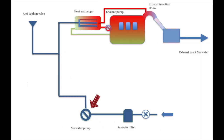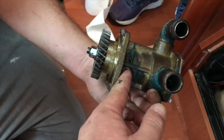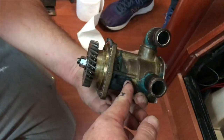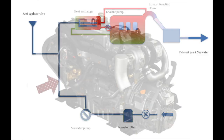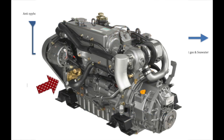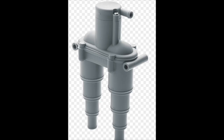It's important to remember at this point the seawater is being drawn or sucked into the pump. The seawater pump can be gear driven, belt driven, or in some cases even electrically driven, and they look something like this. The location of your seawater pump can vary depending on your engine. Some are on the front, some are on the back, and some are even on the top. Wherever your seawater pump is located, it's important that it has an anti-siphon valve. In most cases, that will look something like this.